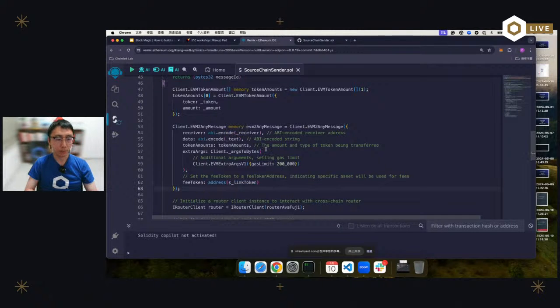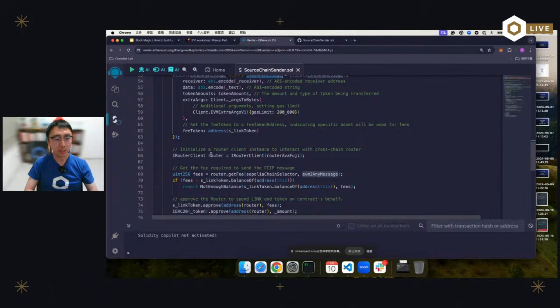Okay, so for now, you have already created the EVM to any message successfully. After that, we need our router smart contract, because the router smart contract will help us route our message to the correct place on the destination chain. We use the interface and router address to create a router handler to help us call the functions within the router. And you may wonder where this router address comes from.